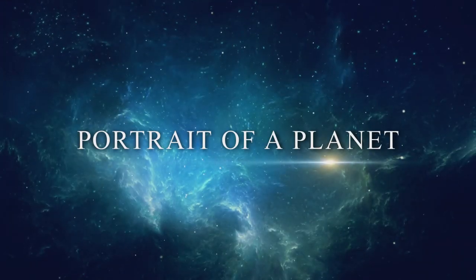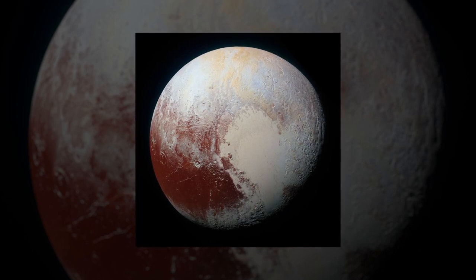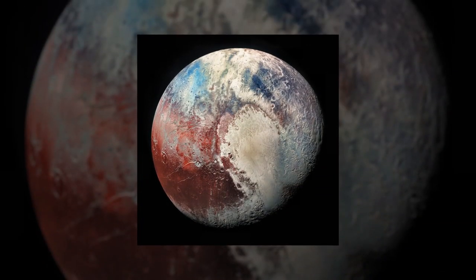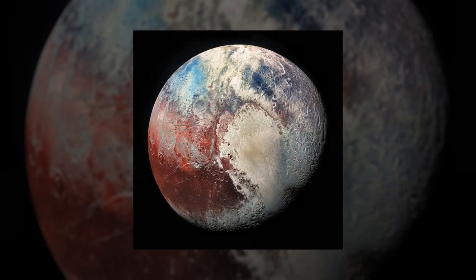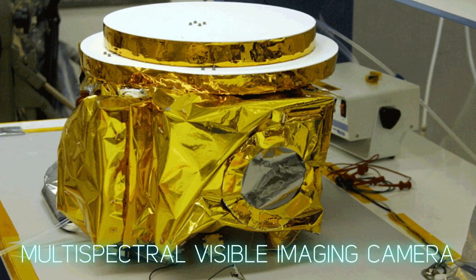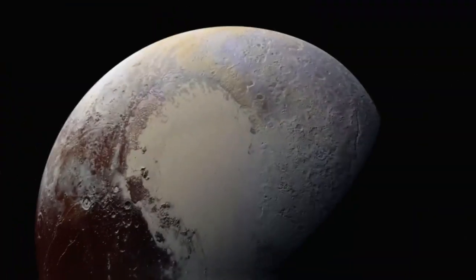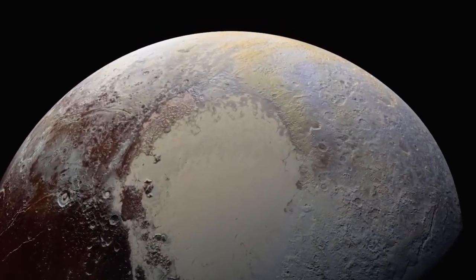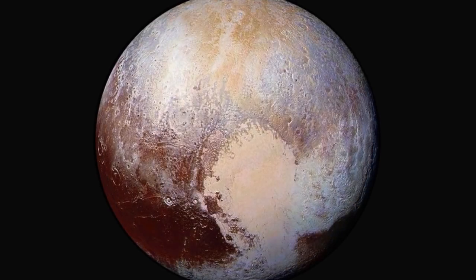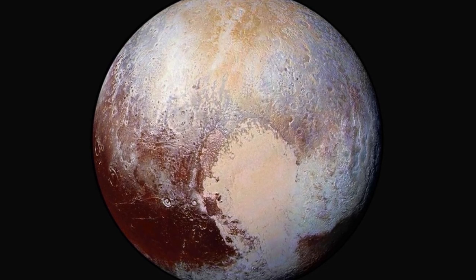Portrait of a Planet: NASA's New Horizons spacecraft captured one of the most breathtaking images of the planet — by far the most accurate natural color image, resulting from refined calibration combining blue, red, and infrared images taken by the New Horizons Multi-Spectral Visible Imaging Camera. Pluto's surface showcases a remarkable variety of colors, and as the spacecraft zipped toward Pluto and its moons, images captured all of its unique features on display, from pale blue, yellow, orange, and deep red hues showing the different landforms.